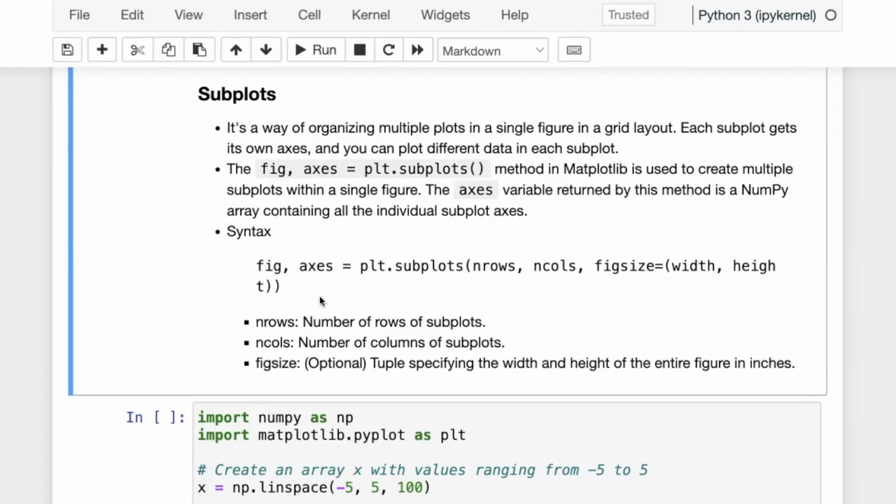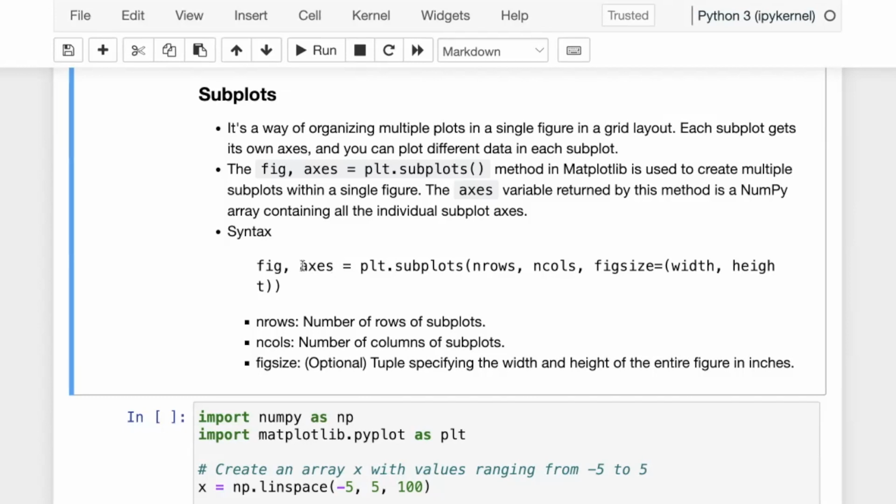And in order to do this, the most common way of doing this is using plt.subplots, right? So this is the first time that we are moving away from plt.plot. So now we can use plt.subplots. And the syntax is easy. You need to have the number of rows, number of columns, and optionally, you can provide the figure size or figsize. Obviously, you can change it later, but you can also adjust it right away.